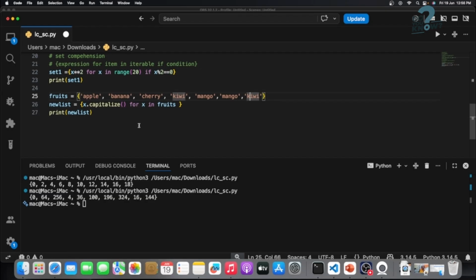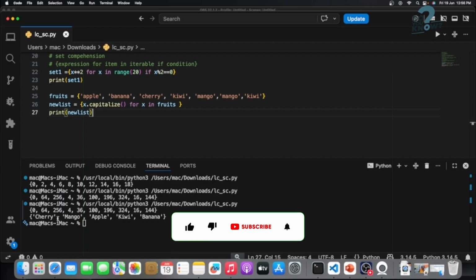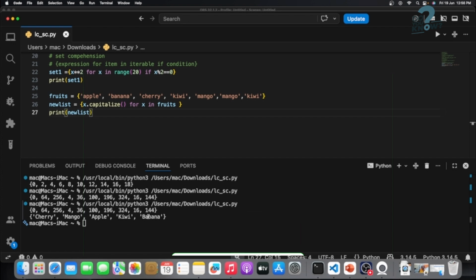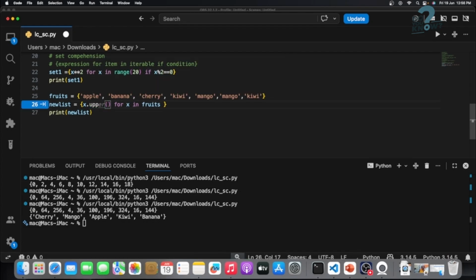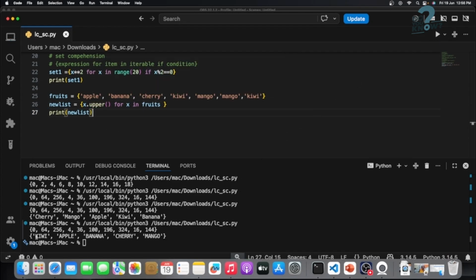Please go and watch. Now I'm going to use the capitalize method. Now let's run it. We have the initial of each fruit as a capital, and the rest of the characters are in lower case. Now if you want upper, then you have to use upper here. And now let's run it. You have every item in the set in upper case.